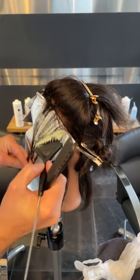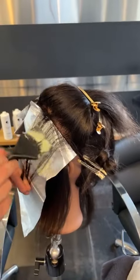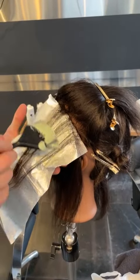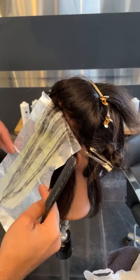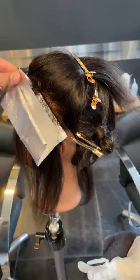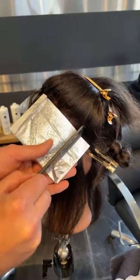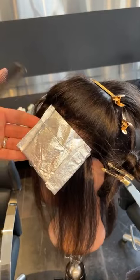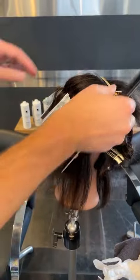And so this technique is great to help prevent hard lines. Because the second you have a hard line in a balayage, it takes so much work to soften that. And then you're ending up putting too much product in the hair, I find. Nice. And I noticed how your hand was really wide underneath that foil. You want to be able to support it. You want to give it a really good base. Even though this one's locked in, you don't want to smush it. Right. And I find anything for the first inch around the hairline, I'll still lock it, because even though it's already dropped, you don't want it to drop any further. Great.